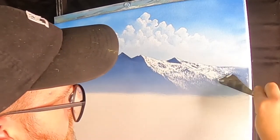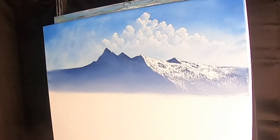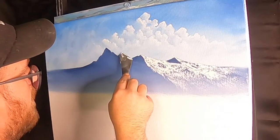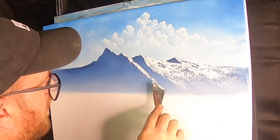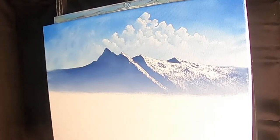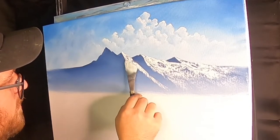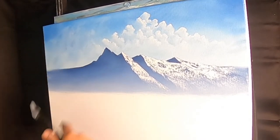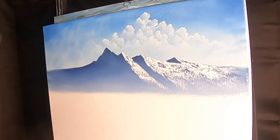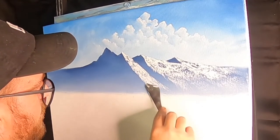See how we're scratching, getting that mistiness going on. It already looks misty. We haven't even used a brush yet. Okay. Just keep pulling. See, it was even hard to get it to stick there. It kept wanting to pull off. That canvas is so dry. I'm telling you, this is a good little tip, man, wiping your canvas.